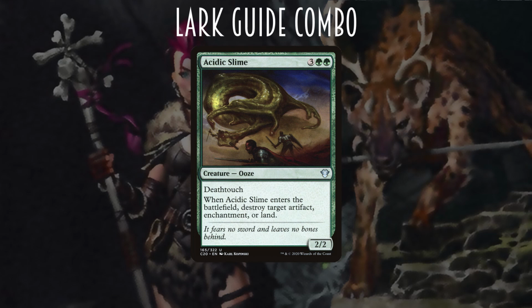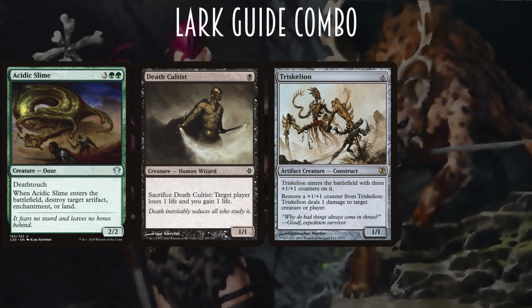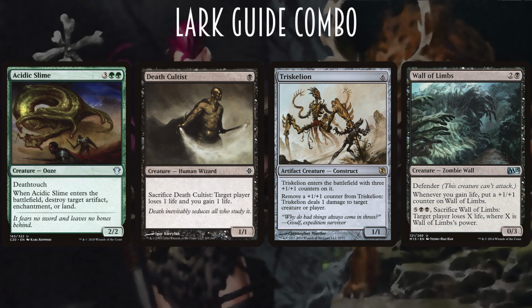But we can use some other ones that may be less salty, including Death Cultist, Triskelion, and Wall of Limbs. I love some of these jankier cards. I love winning games with Death Cultist because it's such an unassuming creature. For a single black, you get a 1/1 that can sac itself to drain an opponent for 1 life. That is, that opponent loses 1 life and you gain 1 life. With the Lark Guide combo, we can loop Death Cultist and put it into play an infinite number of times and sac it an infinite number of times to drain our opponents.